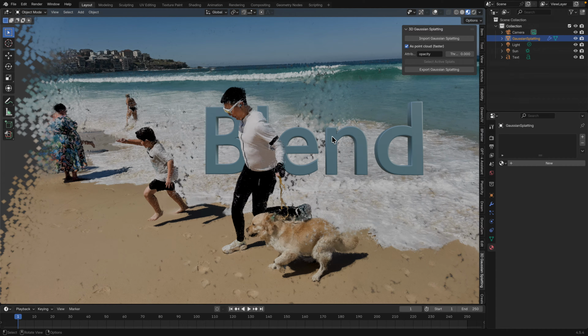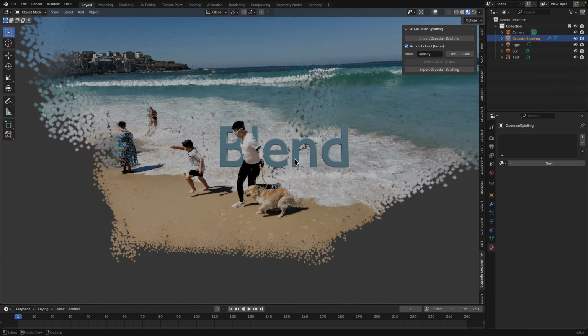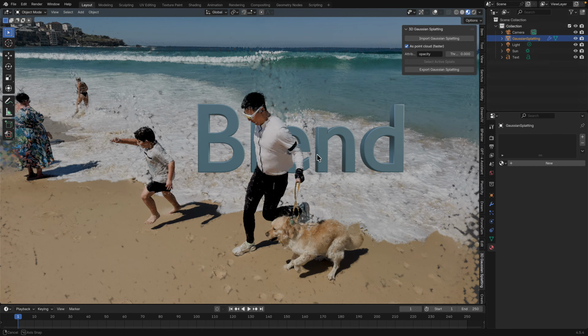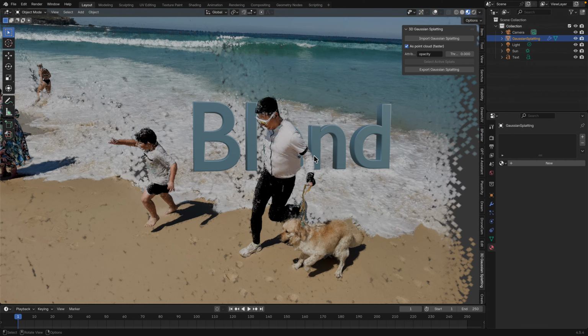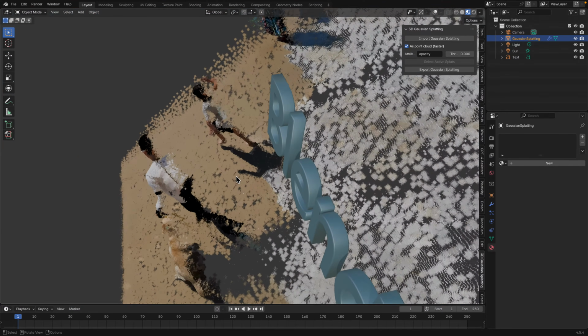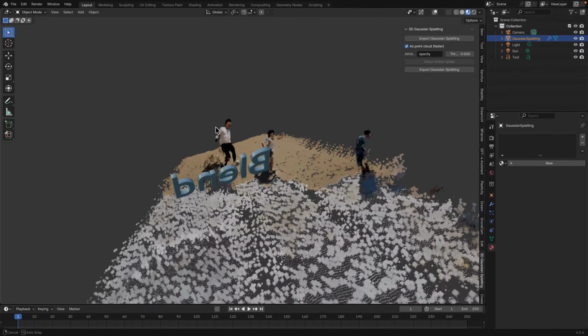Usually you create a point cloud like this using tools like Scaniverse. If you are using an iPhone, you can scan a room using their tools, and you can scan it as a mesh or as a point cloud, and we call it Gaussian Splat. What you're looking at here is actually a single photo that I took using the iPhone a few months ago at the beach, and I turned the photo into something that looks like 3D. It's actually like a point cloud.